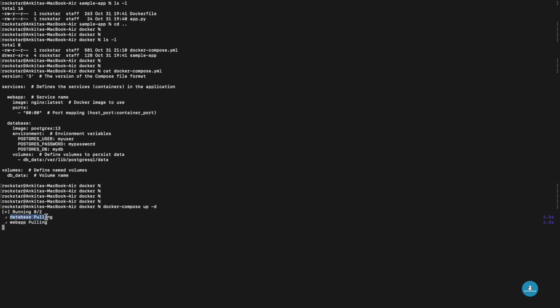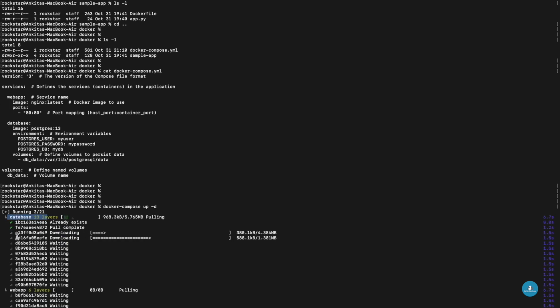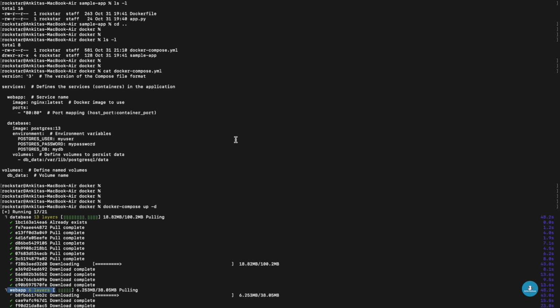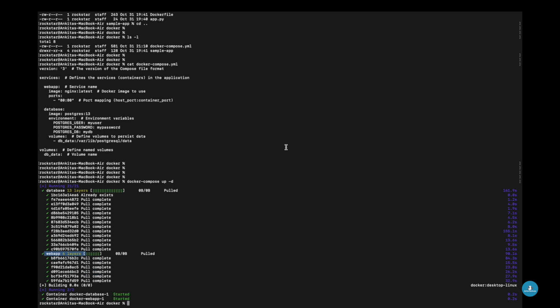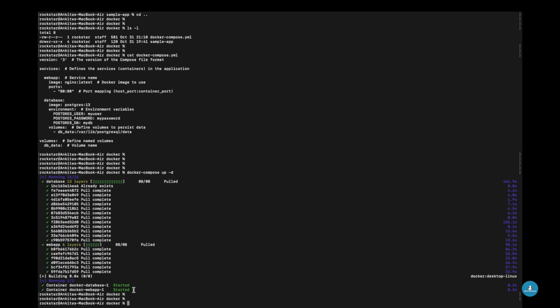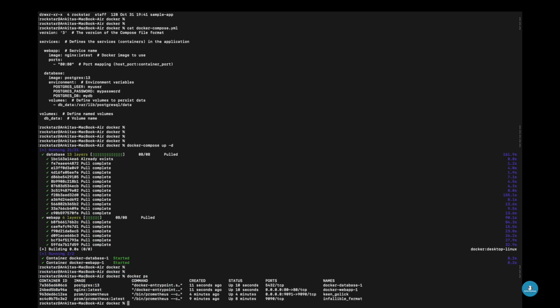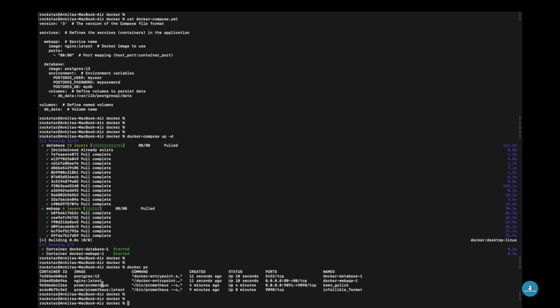We can see images for database and web app services, as defined in the docker-compose file, are getting pulled. We can see containers Docker, Database 1 and Docker, Web App 1 are running.